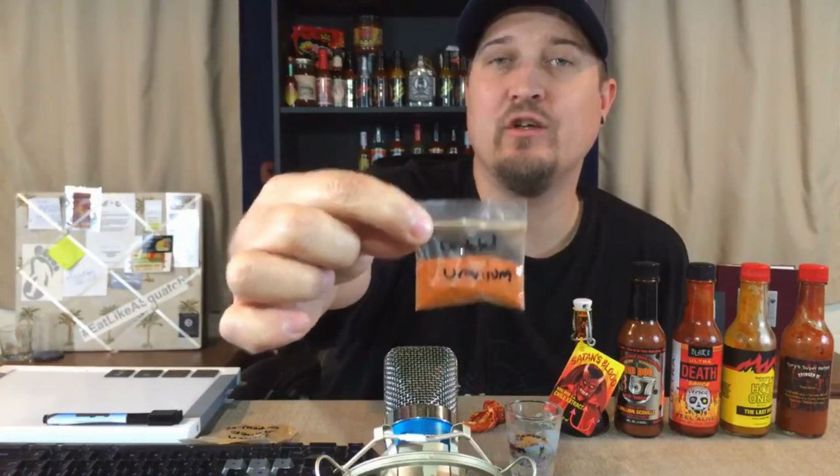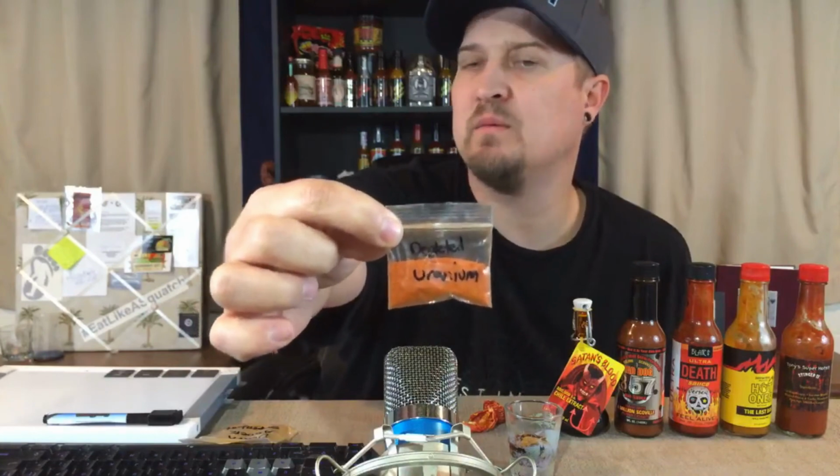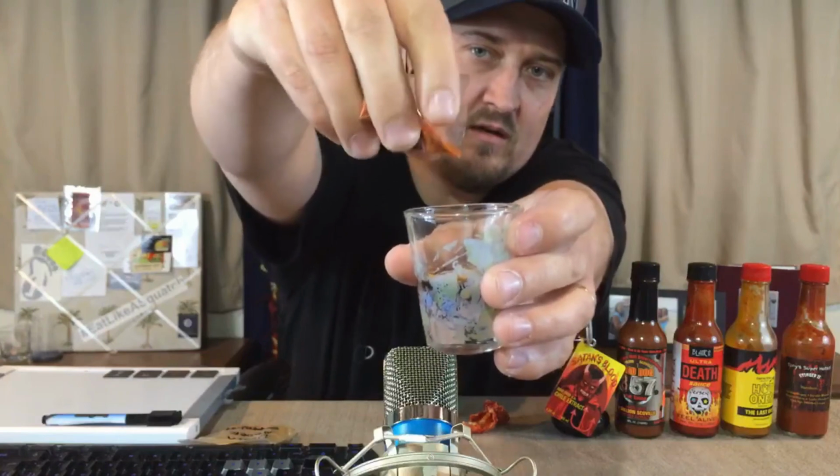This is depleted uranium. I did a teaspoon of this, and I think I gave this a 7 on heat level. That one was up there. It's some gangster stuff. I'll just put a little bit of this in there too. Why not? Oh, man. That is some gangster stuff.